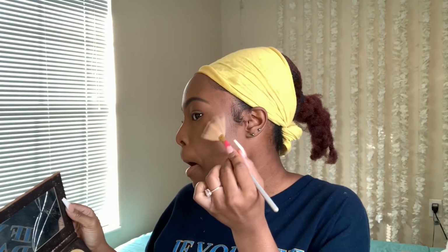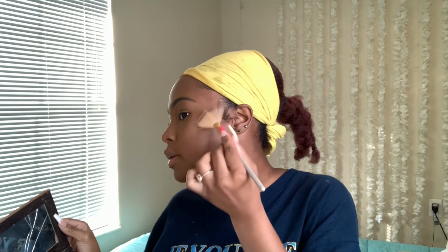I use my glow kit, Anastasia Beverly Hills Glow Kit. I'm going to use this color for the highlights. Okay, and then I just do that. Normally I wet it with the setting spray, but I don't want it too in depth. I don't want to see it. Then I do this side.